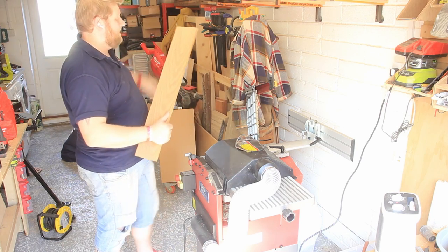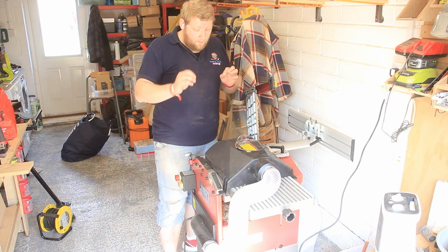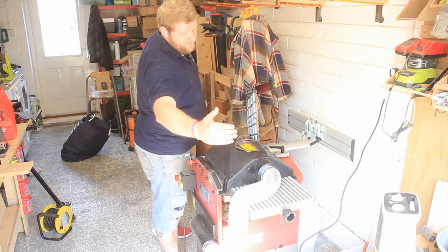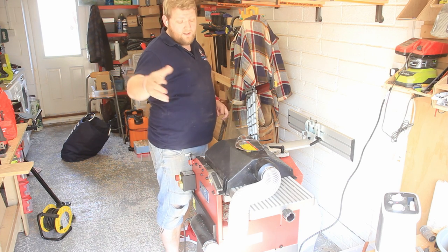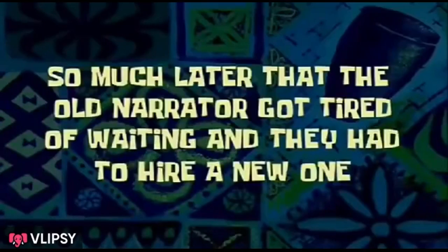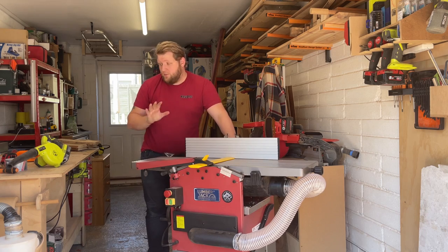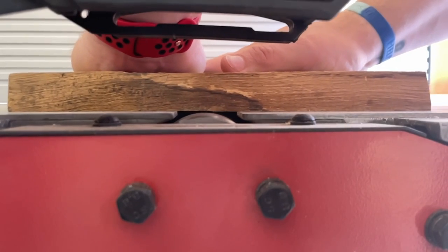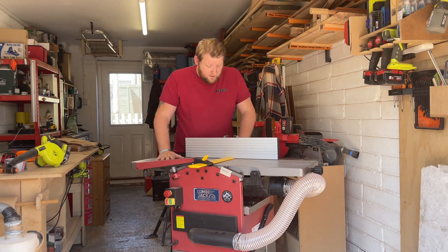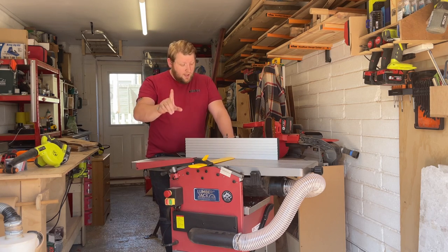There you have it — it's my first time using a lovely big thickness planer and it is a beauty. With the power of editing, we're going to skip a little bit further in time and I'll let you know what I think about the TP305. So much later that the old narrator got tired of waiting and they had to hire a new one. I've had this machine now for a couple of months and I've been playing with it and using it. I've run some live edge stuff with some epoxy in it and it seems to be working perfectly fine. Honest opinion: this machine is now the workhorse of the shop. I do like it. There are a few things I don't — I'll get onto them in a minute. But let's talk about the good things first.